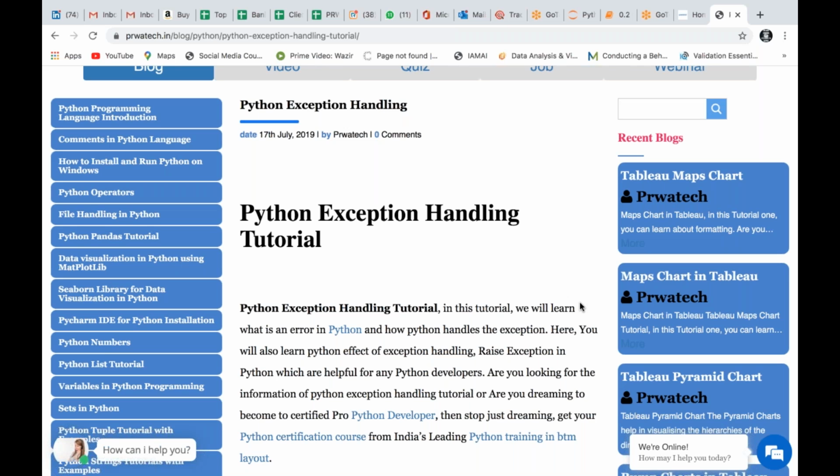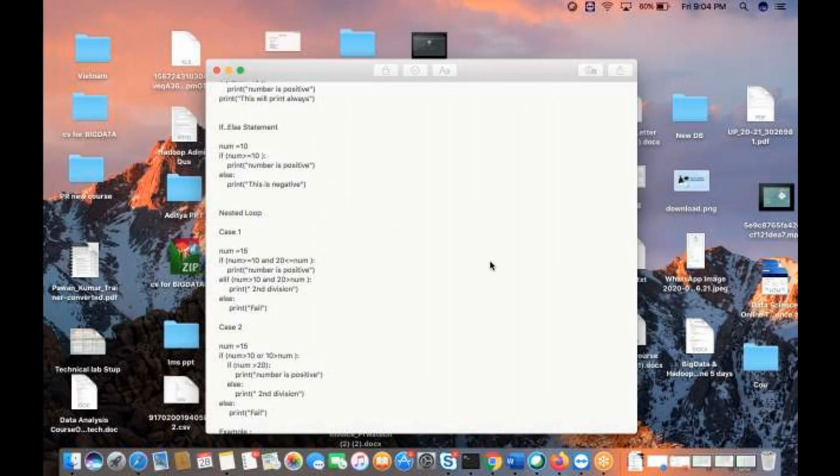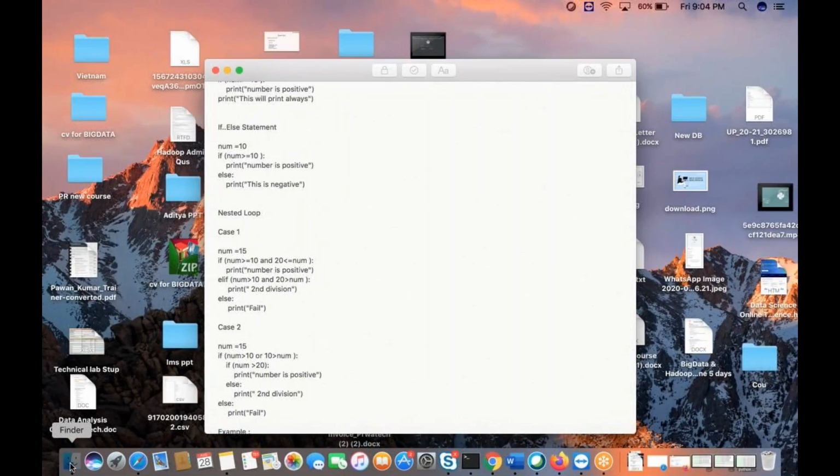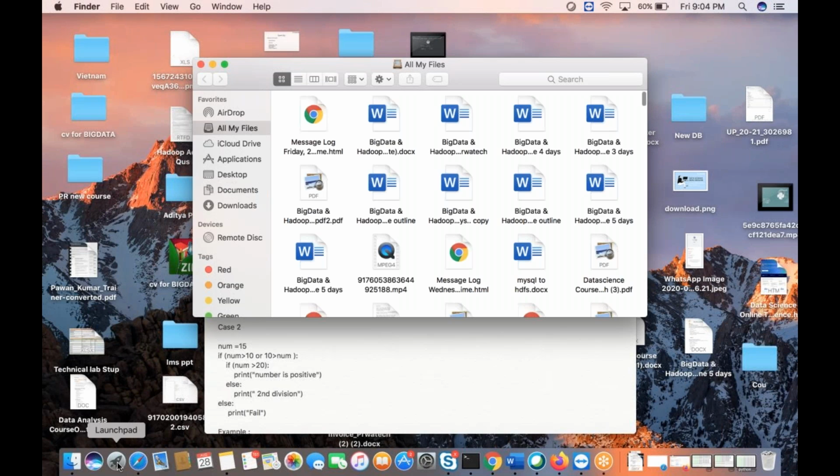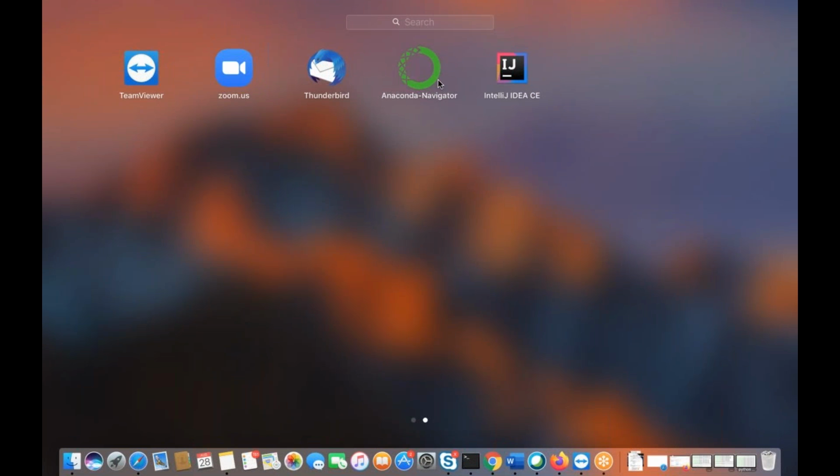You have to wait a bit for installation. Then search for Anaconda, a navigator will launch. Just click on this and you'll get a shell. A number of boxes will open.